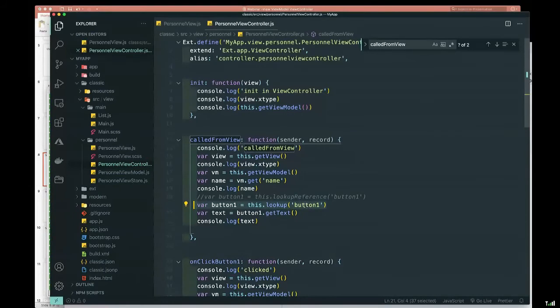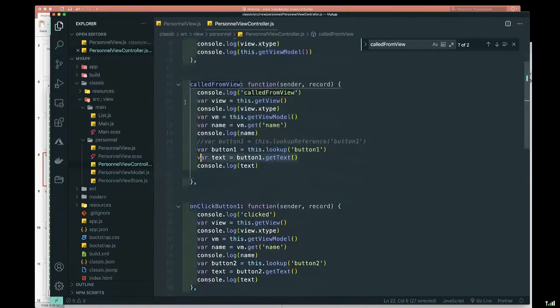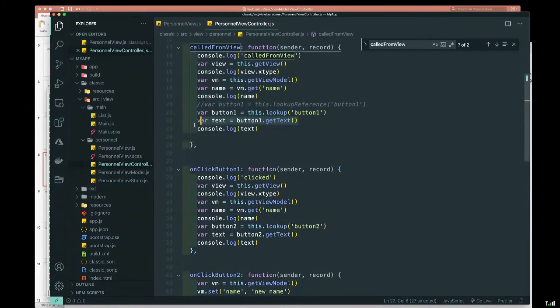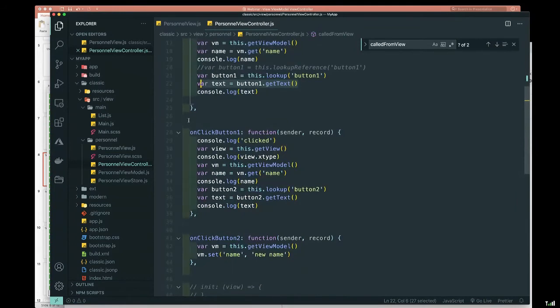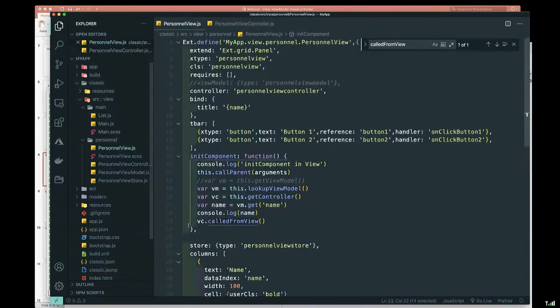So you can move it around, you can put it under a hierarchy, as long as you don't change the name. It will always be this.lookup and the value. And so this is how I communicate with a component on the view from the view controller. And then I can just do getters and setters. So I think that gives us most of the things I wanted to talk about in terms of the syntax. I would encourage you to play around with the syntax. Like I said, the best practice really is no code in the view.